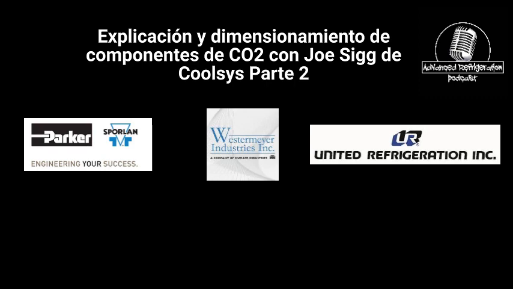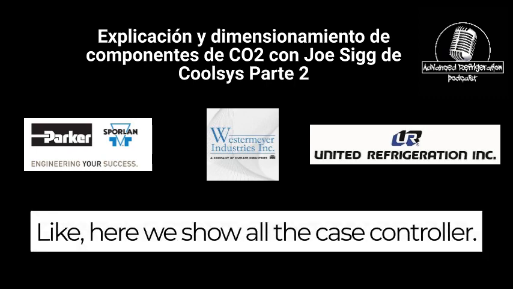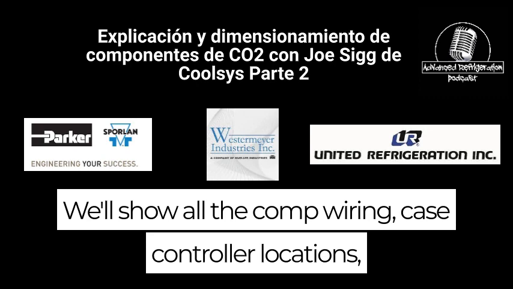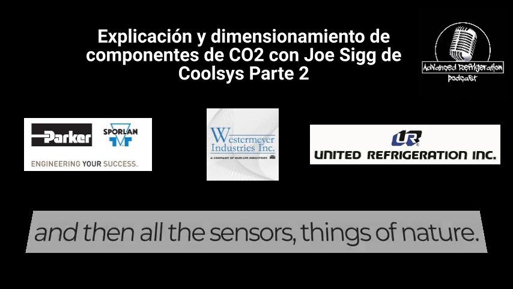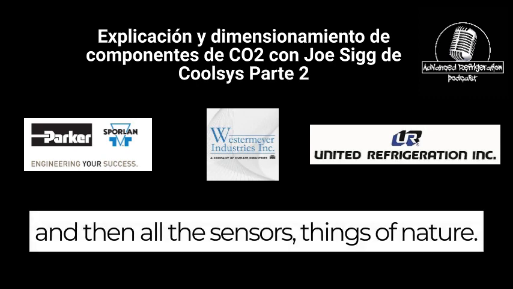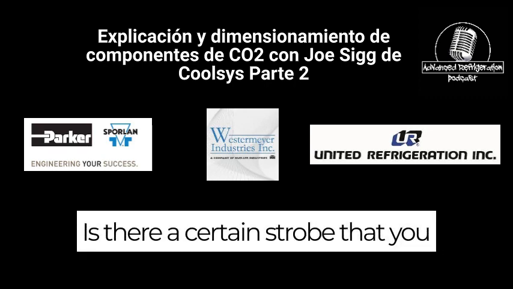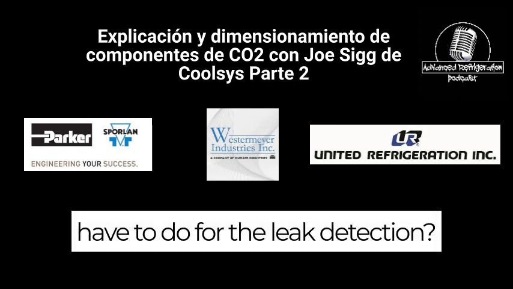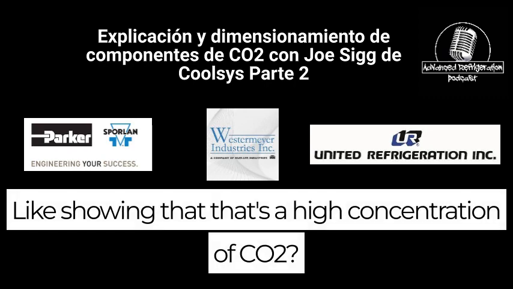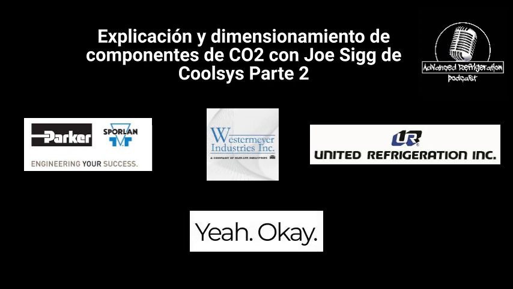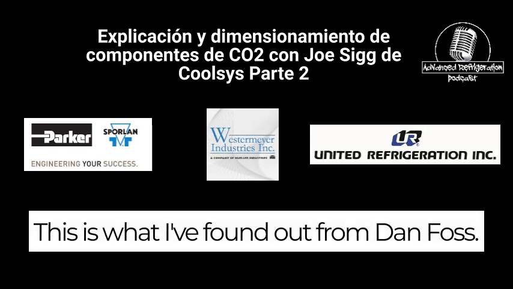Here we show all the case controller locations, all the comm wiring, and then all the sensors, things of that nature, storage strobe, leak detection sensor. Is there a certain strobe that you have to do for the leak detection, showing that it's a high concentration of CO2? Yeah, this is what I've found out from Danfoss.